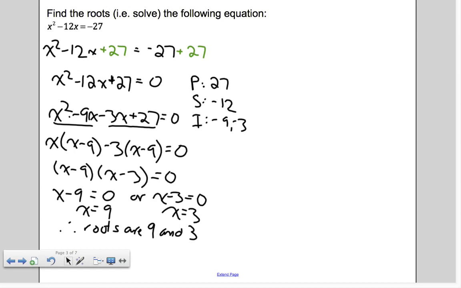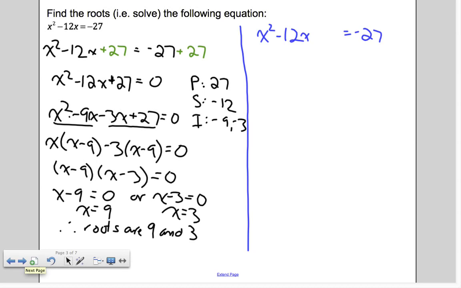Was this the only way we could do it though? Let me show you this. You had to ask. Oh, there's even more. Make your own way. Sometimes factoring is a little bit difficult. So let me try this then. X squared minus 12x equal to minus 27. 12x. Oh, sorry, 12x.